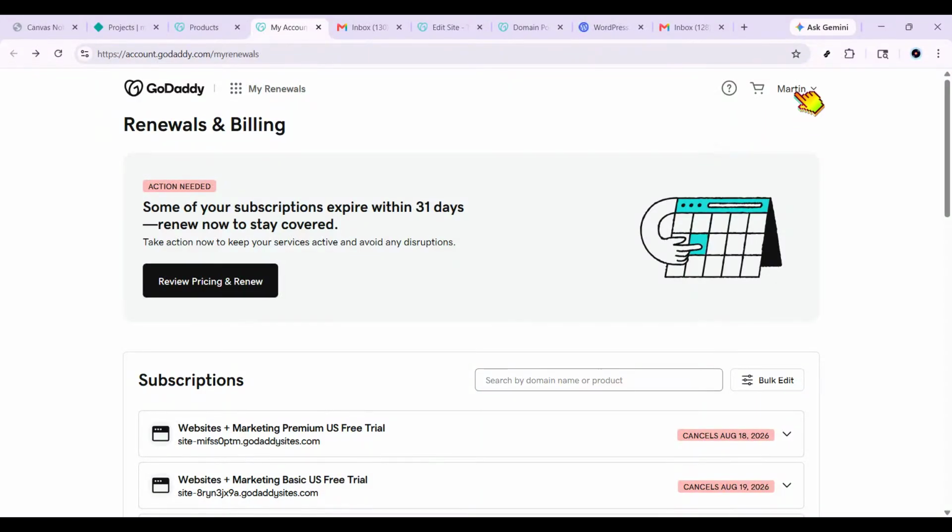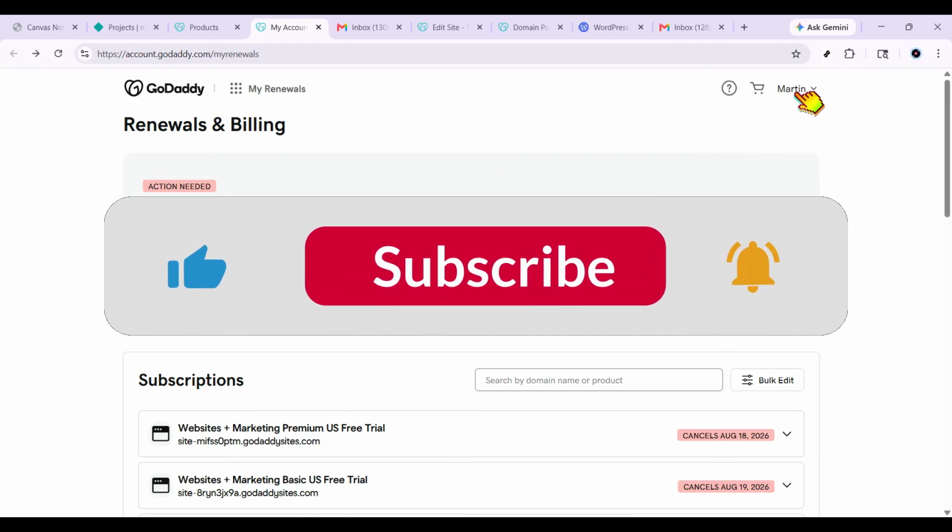In today's video, I'm going to show you how to remove a GoDaddy Airo website step by step. If you no longer need a website connected to your GoDaddy account, this tutorial will help you delete the right way, confirm the request, and finish the process safely. This is a quick and simple method, and it's especially useful if you want to clean up old projects, remove unused sites, or make sure the right website is deleted from your account.